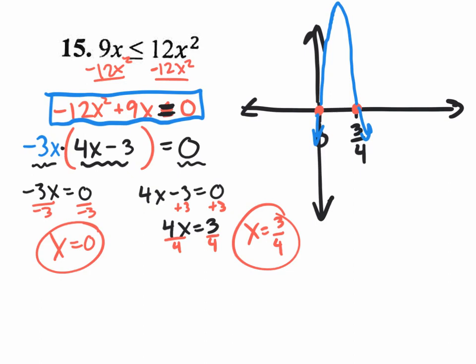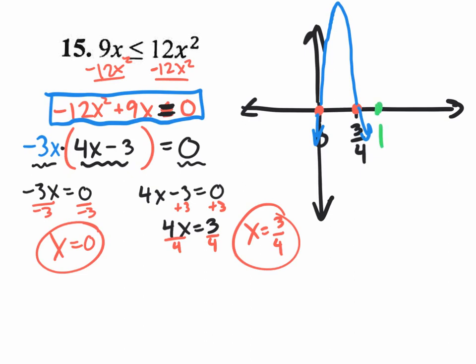So we might as well test a nice number like 1, which is clearly out here, or -1, whatever you want. Let's pick a number that's on the outside, because to pick a number that's between 0 and 3/4, man, you'd have to do like 1/4 or maybe 1/2, and I don't want to be plugging in fractions. So let's either plug in a 1 or a -1. I'm going to plug in this green dot, which is at 1.